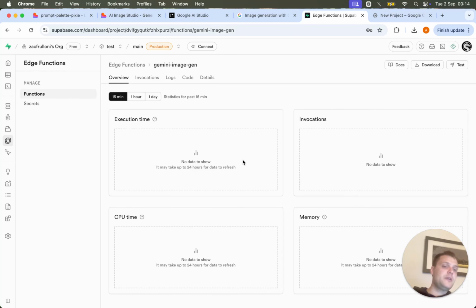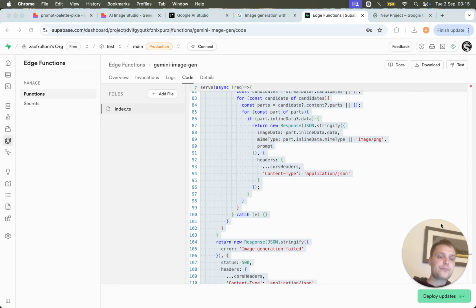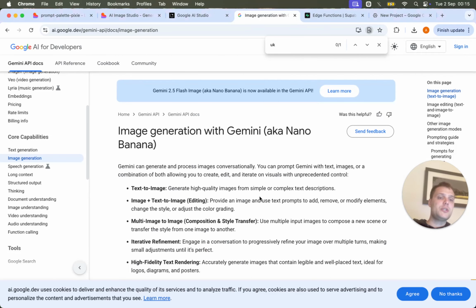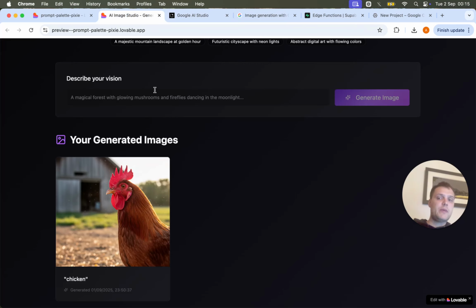Additionally, I will be providing the edge function that I've used to connect to the Gemini API, which is essentially this code here. So in the YouTube description, make sure you copy that edge function, and once you copy it, you can just go into your edge function that you've created and copy and paste it into here. Once you've done that, click on deploy updates and confirm. So with the remixed Lovable project and the edge function I provided, you should be able to use the Nano Banana image generation with Gemini model, and it will allow you to generate images with your Lovable app.